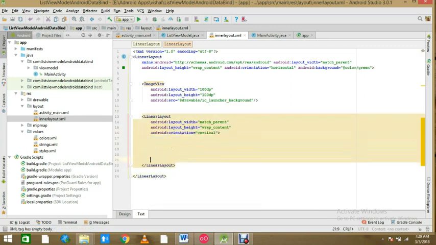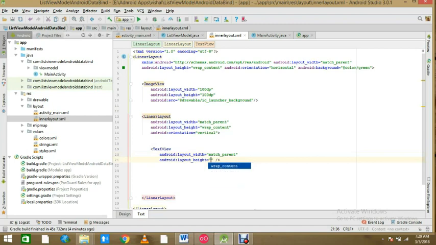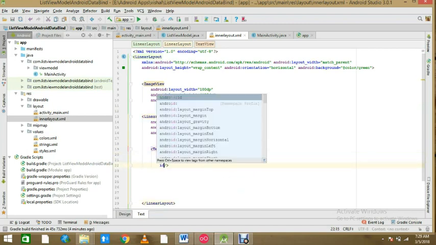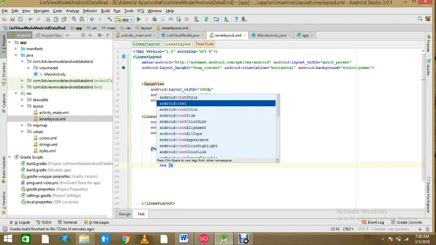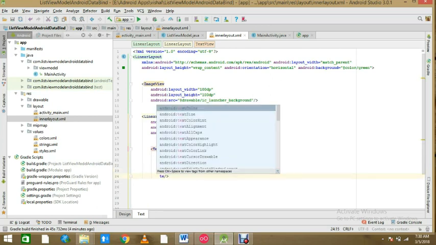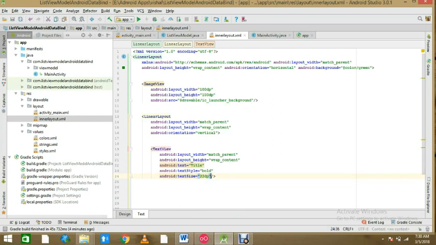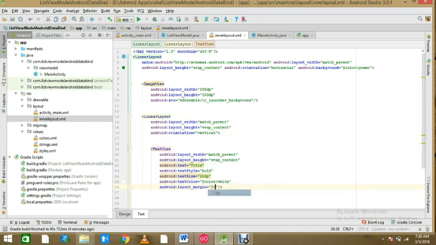In this orientation I need two text views: text view, match parent, wrap content, and this is your ID. So now we need the ID here because we are binding the data. We are using the text. Later we set it using the binding. So just check it using the title. This text style is bold and text size is 22 dp, and text color I'm using white, and margin I'm using 10 dp.